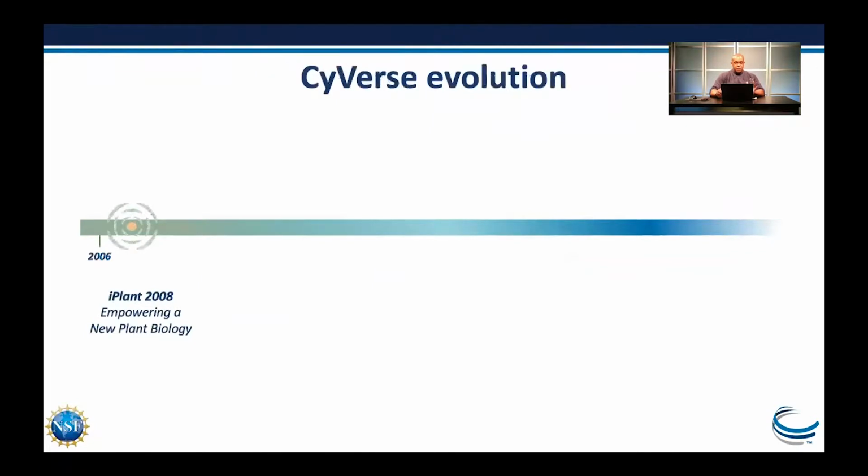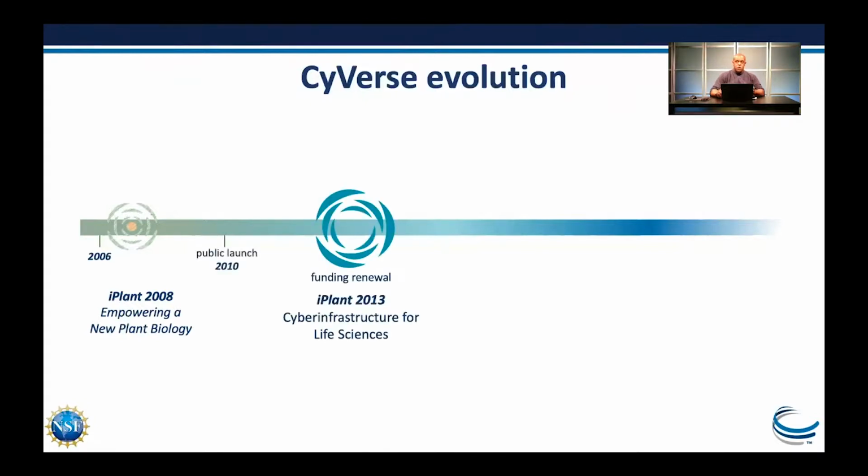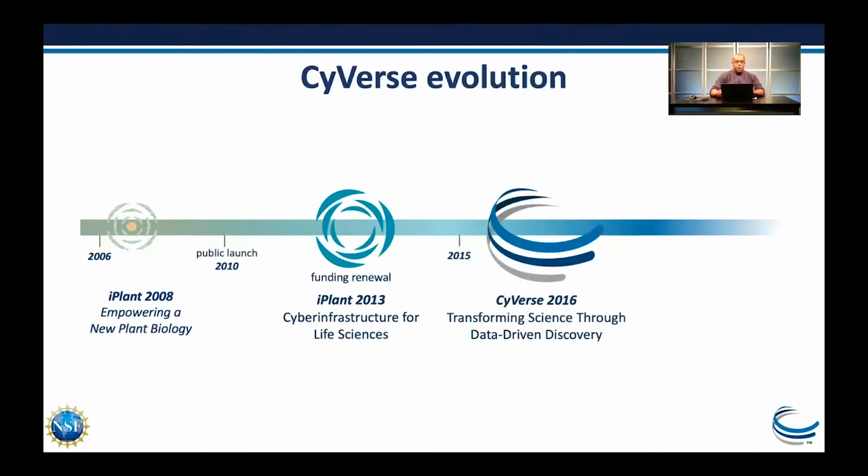The project itself, just to give you a quick background, that's the first 5 minutes or so of these slides before we get into the demos, is a little bit of a history now, since this project was funded back in 2008, originally under the name iPlant Collaborative. It was designed to provide support to the plant science community. And then as it progressed and the first tools were launched, it was renewed in 2013. We updated the name to include not just plants, but all of the life sciences. And we were just renewed for another 5 years of funding from NSF this past fall, 2018.